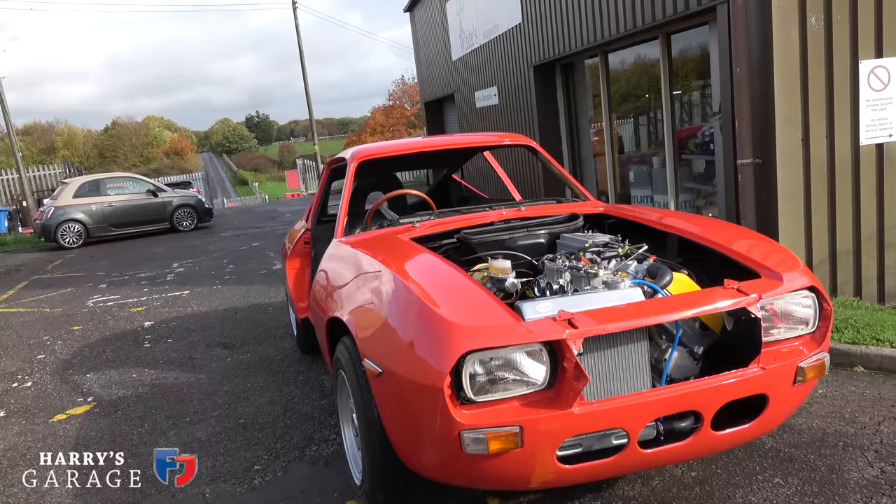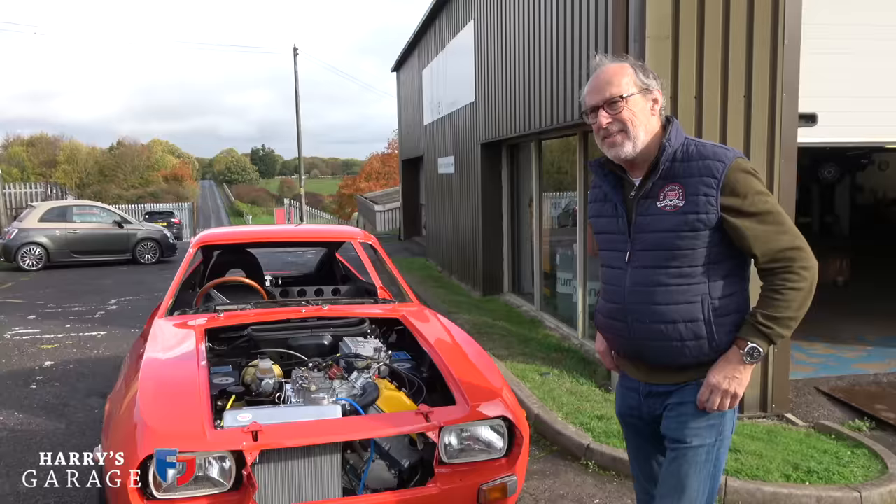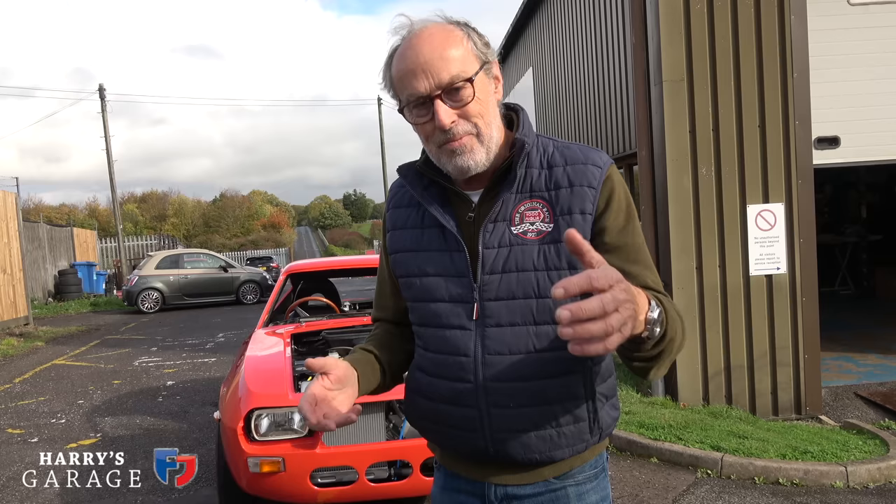It's in gear and the handbrake's on. Wow — it's quite a moment in the journey, pretty emotional. Finally reunited with the Zagato. I can't thank you enough to get to this stage. Another three weeks and it's going to be done. I hope you enjoyed this video of seeing the Zagato come back to life — engine starts, and it works. Keep watching, keep subscribing, more videos coming very soon.